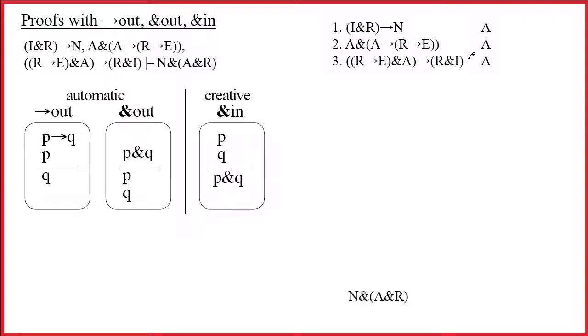Time to go to 2. Main connective on line 2. What is it? Well, it's obviously the ampersand. Ah, great news. Ampersand out. You are easy. That's what we should do. So, every time I have an ampersand, it breaks up into two lines. What's going to be on 4? Everything in front of the ampersand, A. What's after it? Everything after the ampersand is on line 5: A arrow, R arrow, E. And, of course, the justification for both of these will be line 2 ampersand out, using the ditto marks to show that I did it twice. Okay, I can check off line 2 because I worked on its main connective. Doesn't mean it's exhausted. Could possibly use it again. Pretty unlikely in this case.